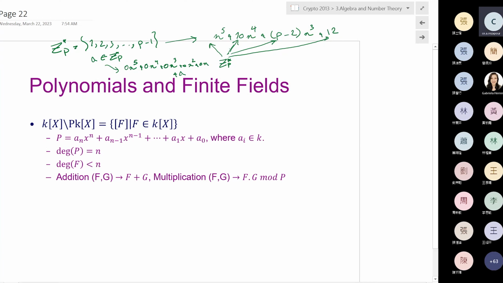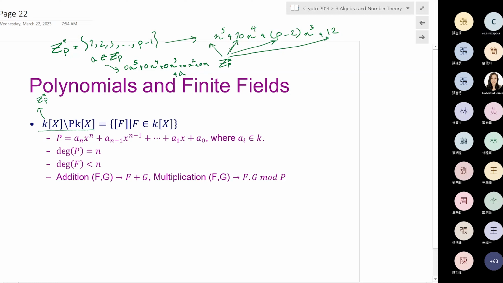Let me go to the definition. Then we go back and give a bit more examples. Looking into this whole definition over here, I want to go through some of the most important things. So the first one is K is talking about that the coefficients are coming from group K. So the K could be, for example, Z star p. Like we can have this integer. So we can use 1 to p minus 1 as a coefficient.